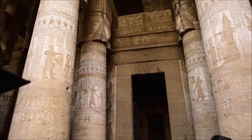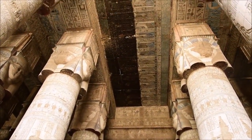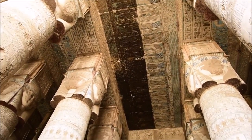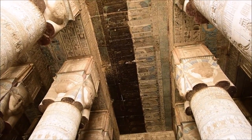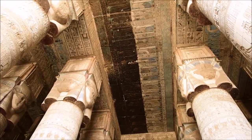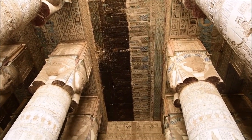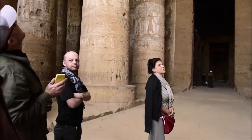Here they did a clever thing, actually. It's rather cool. They left half the ceiling untouched so that you could see what it looked like before they started cleaning. And again, the number symbolism imposes itself. You see the vultures interspersed, alternating with wing discs, which are the eye of Horus. So the disc is masculine and the vulture is feminine, and the numbers are significant. There are ten solar discs, the number of Horus, and 11 vultures, number of the sky goddess Hathor, and so on.